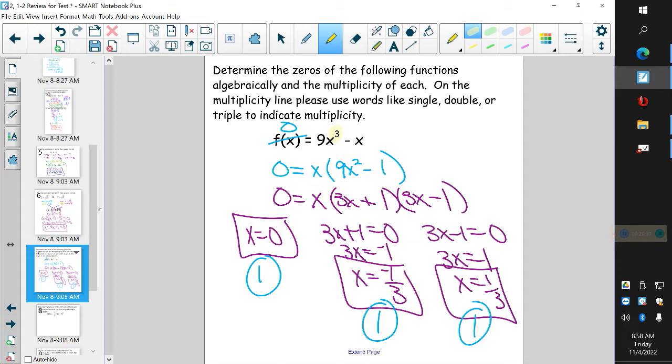It touches it, but it does not go through to the other side of the x-axis, and it goes right back up. So when you are comparing and looking at the graph, you have that information to be able to go off of. Any questions over that?